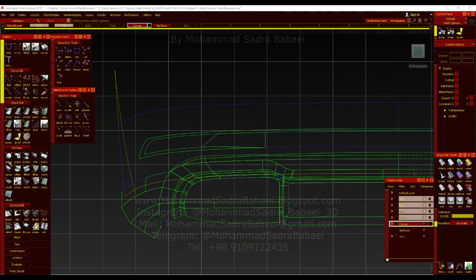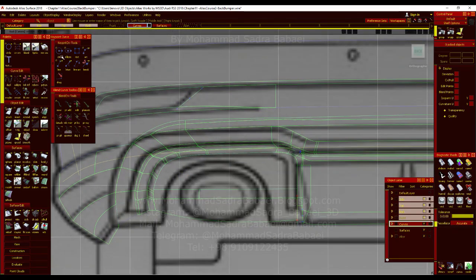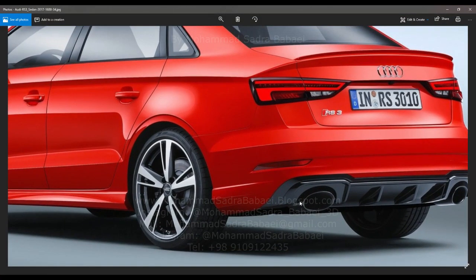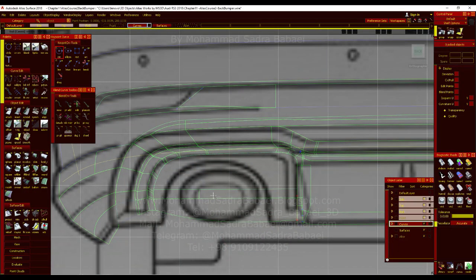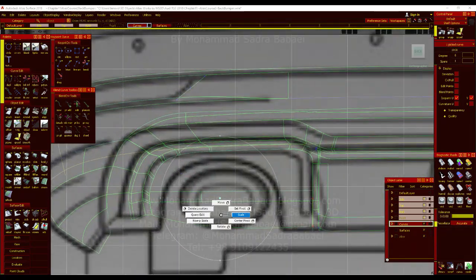We can use the revolve for adding the exhaust, or we can use a circle and use the freeform blend to create the exhaust. Anyways, let me choose a circle here. Here we have the exhaust. Before that, we're gonna create this surface and scale it in the Z axis. Just move it here. Save the file, scale it down.